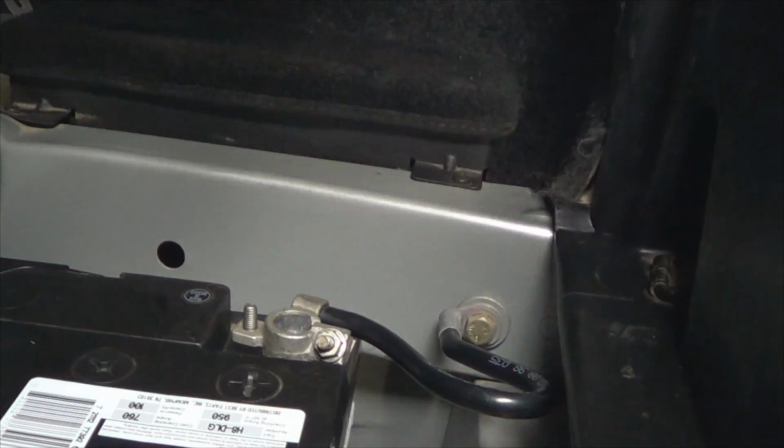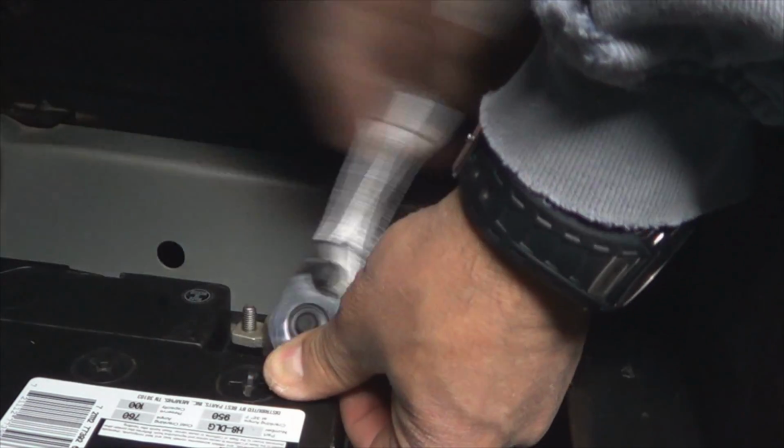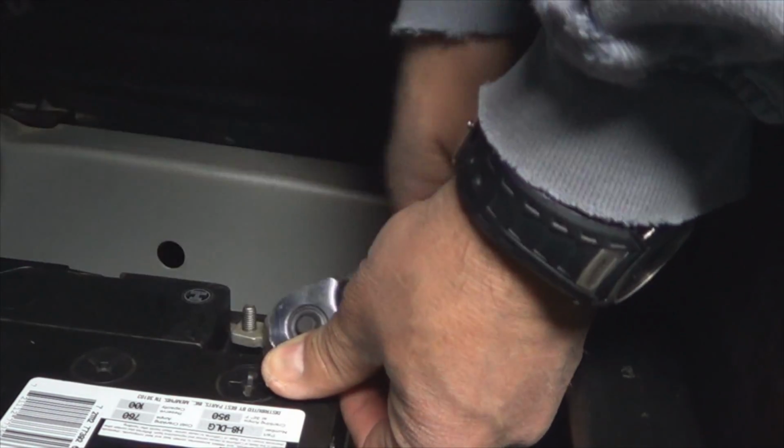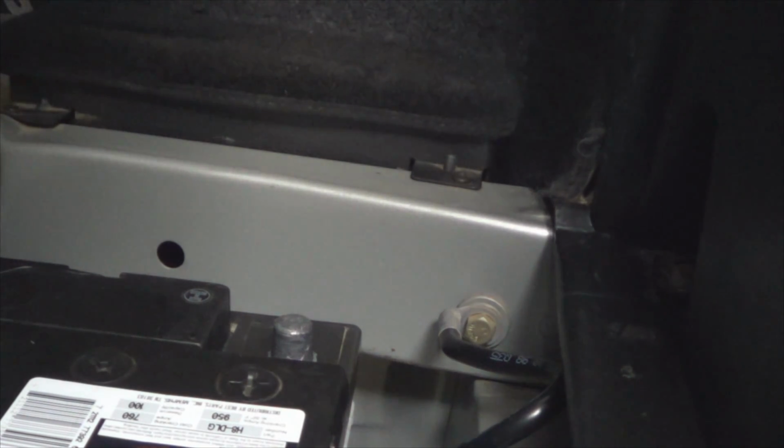Once you get the trunk open, use a 10mm socket and a ratchet to loosen your battery cable. Disconnect it from the battery, and while you're replacing the alternator, you can go ahead and put the battery in a trickle charger to make sure it's fully charged once the alternator has been replaced. That way the alternator is not going to work super hard trying to charge a dead battery.